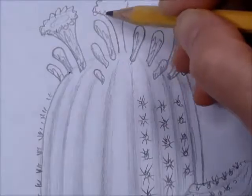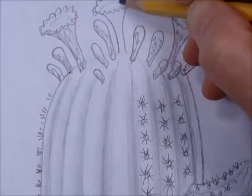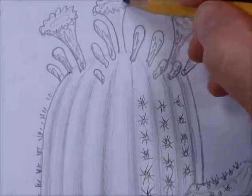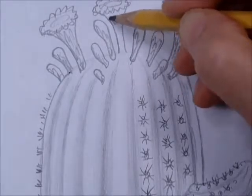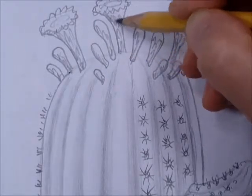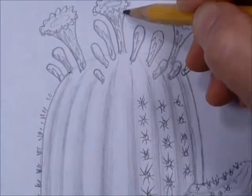Now, because it's only out for one day, you've got to make sure it gets pollinated that night. And so these flowers will have a very strong smell. The flower wants to make sure it gets noticed, it gets pollinated.